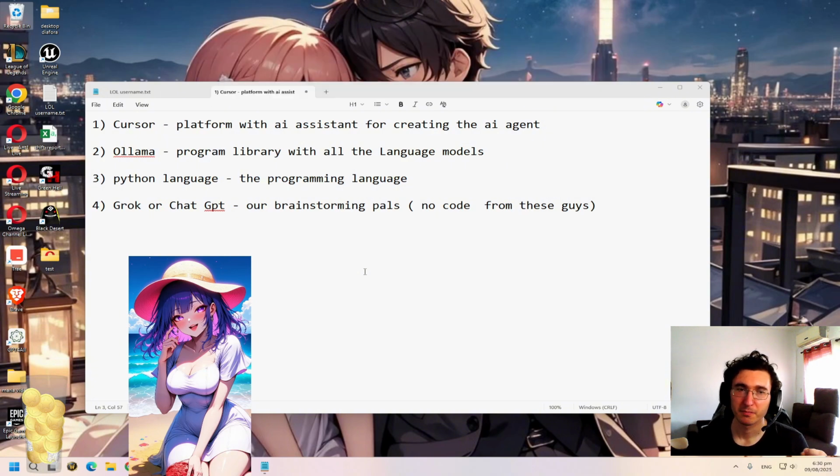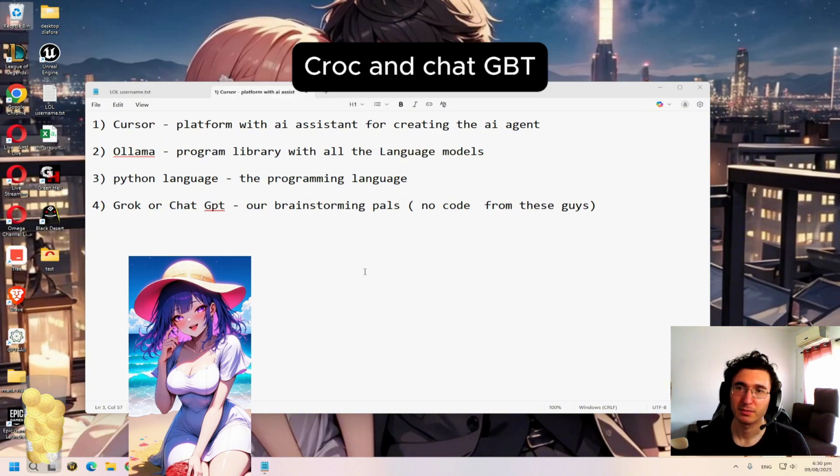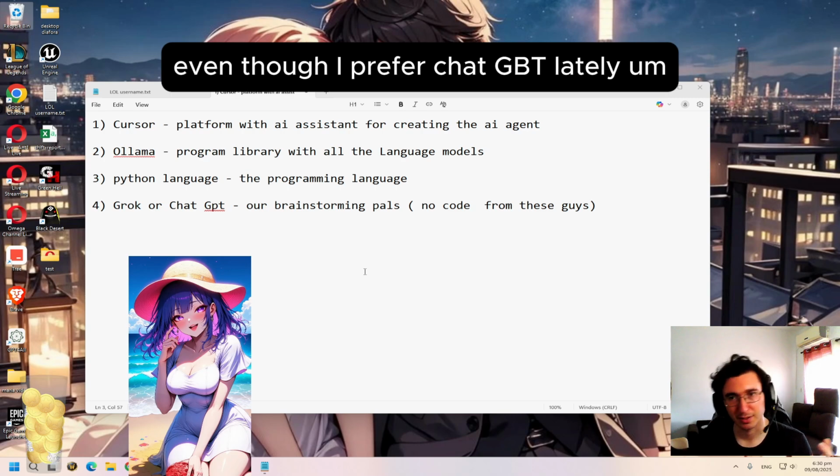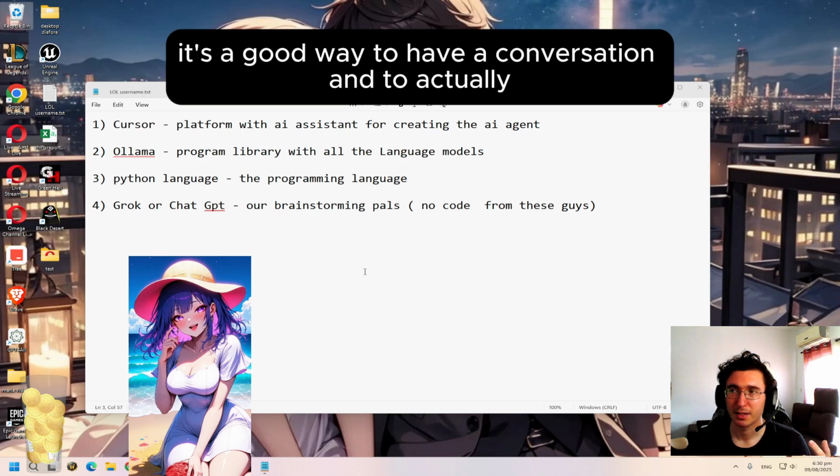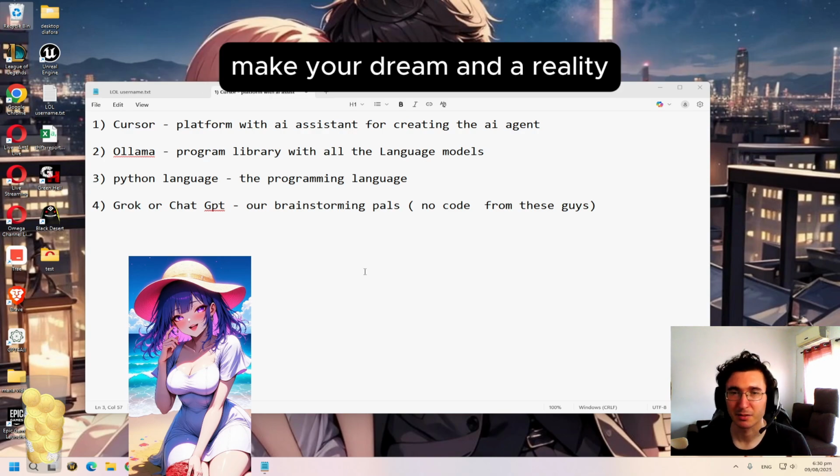So yeah, Grok and ChatGPT, even though I prefer ChatGPT lately, it's a good way to have a conversation and to actually make your dream a reality.